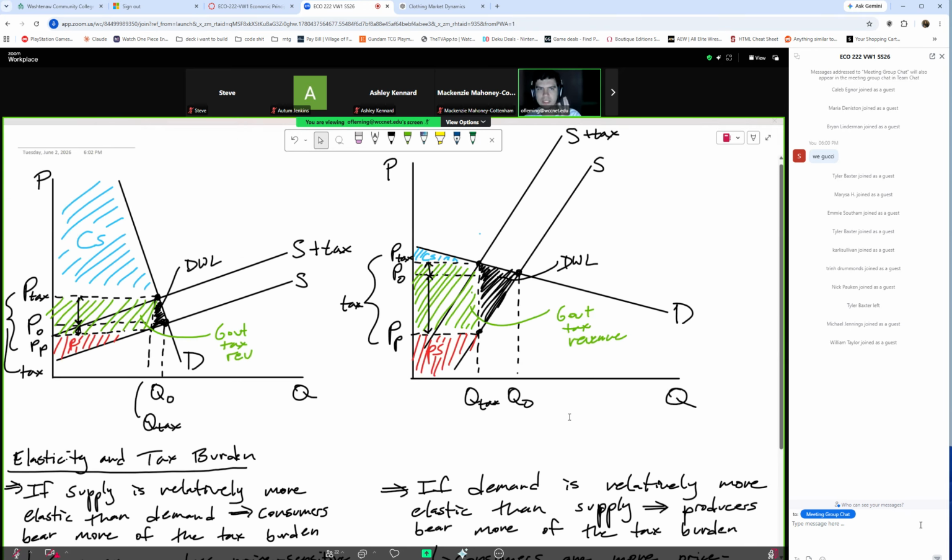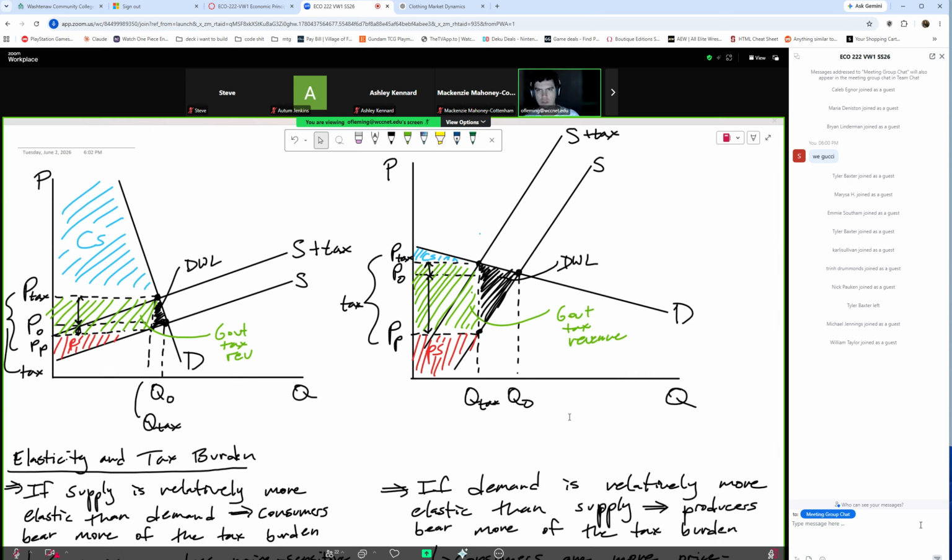What it represents are, in this case, lost value from transactions. In equilibrium at P0, Q0 without the tax, all the transactions up to Q0 are mutually beneficial for both consumers and producers because the willingness to pay for those transactions exceeds the willingness to sell. So all transactions up to Q0 are valuable and should happen. But once this tax is put into place, we do not transact all units up to Q0. We lose some transactions.